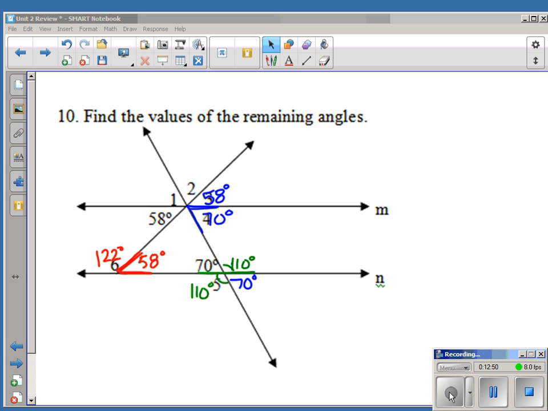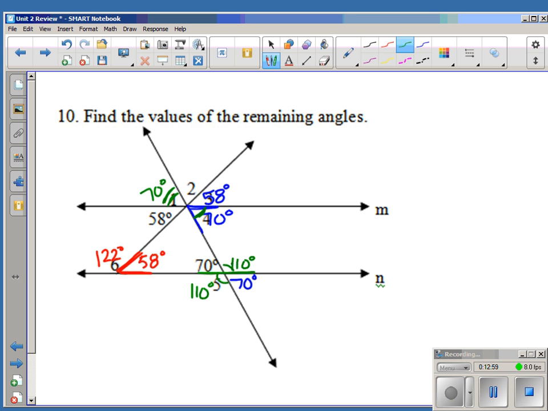Right? Now the last thing would be to find 1 and 2. And I can find 1 by looking at vertical angles with this 70. So here's the trick on this one. Again, I said keep your eye out for linear pairs. I see a line here. Now it doesn't matter if I have 2 angles on the line, 4, 7. I have 3 angles right now, and all 3 of these have to add to 180 degrees.